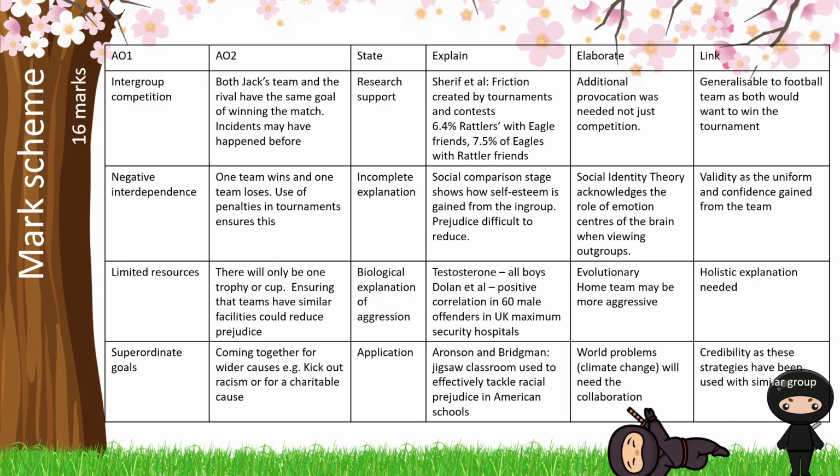All right, here we've still got application, and that's the same as we talked about before. But we've got to have examples of how we would apply this, how we would bring those superordinate goals to our football teams, and therefore we've got credibility also linked into our stem. The final thing we would want to do on this to what extent question is to ensure that we form a judgment about whether realistic conflict theory is the best explanation, or whether the alternatives that you've given are a better explanation of that final scenario.